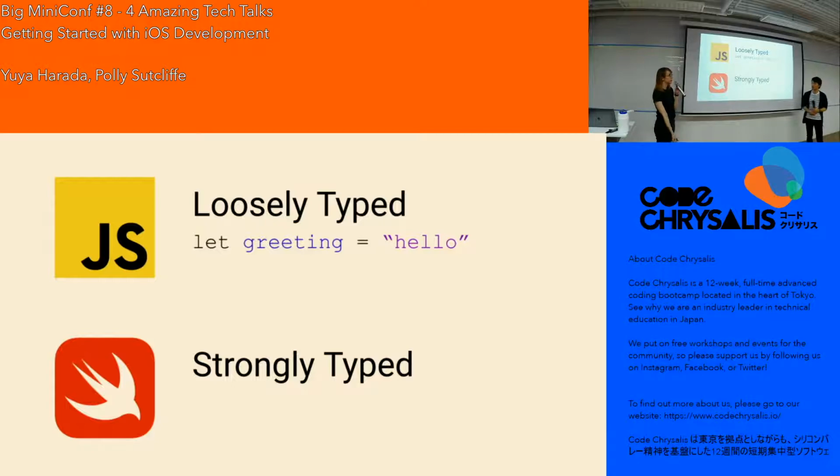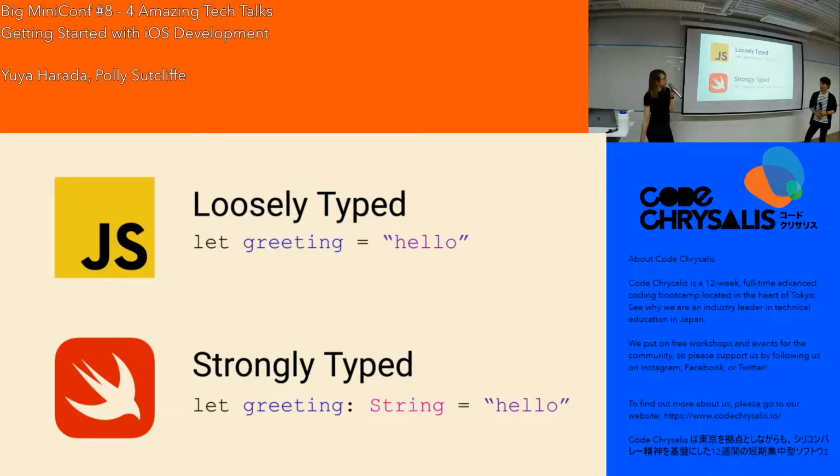What does this mean? Let's take a look at some code to show the difference. In order to declare a variable in JavaScript, we might say something like let greeting equals hello. It's pretty obvious what's going on here. We're just making a variable and then storing the string hello in the variable. Really simple, really easy. To do the same thing in Swift, you might say something like let greeting: String equals hello. And you can see straight away, we're explicitly saying greeting is going to hold string data only. Once we've declared it to hold string data, we can't store any numbers in here, we can't store any booleans in here. This variable greeting will only hold string data for the rest of its life.